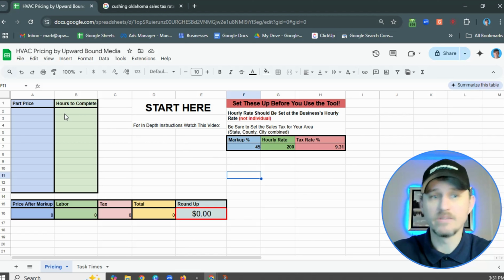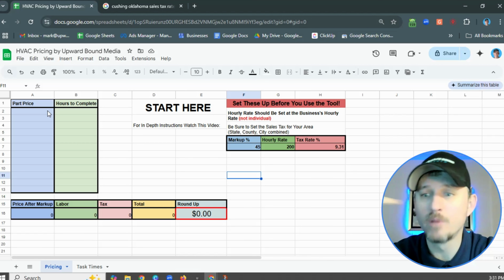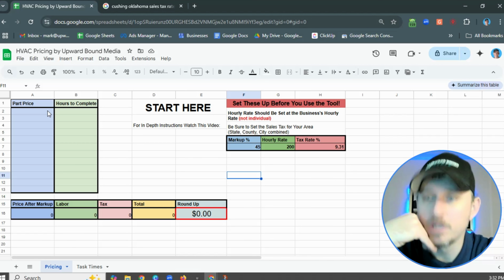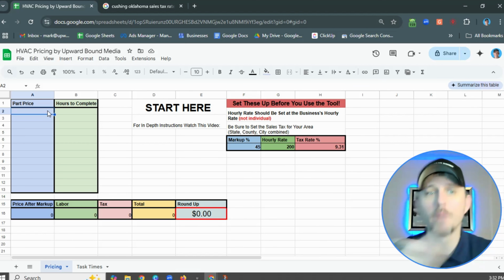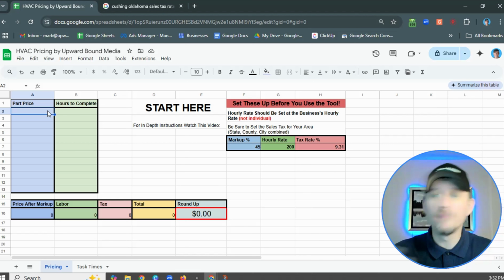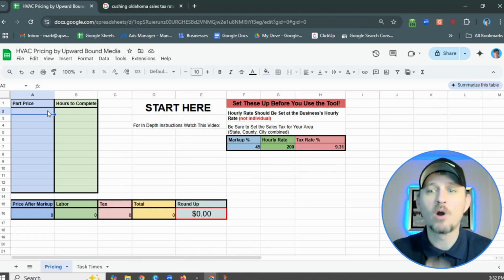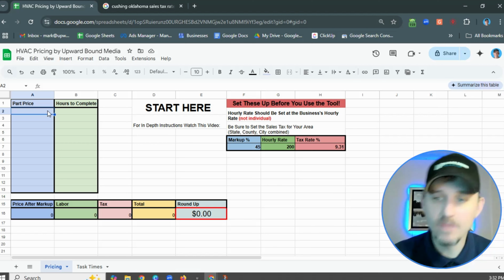Okay, so the next thing that we're going to do is call up the parts house and say, hey, how much is this induced draft motor? They're going to say it's $83.64 plus shipping. Okay, so do we put $83.64 here? No, because it's plus shipping. So this is going to be the to-your-door price. So if you have to pay $25 for shipping, if it costs you $112 or something to get that part in your hands ready to go to the customer, that's what we put in here.